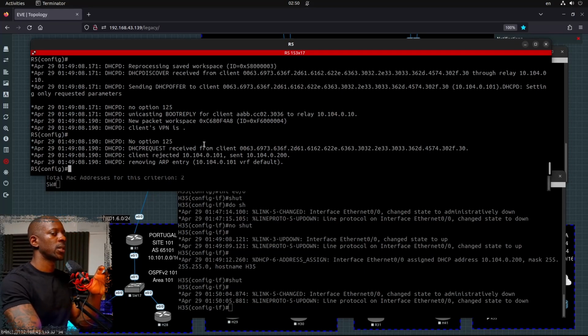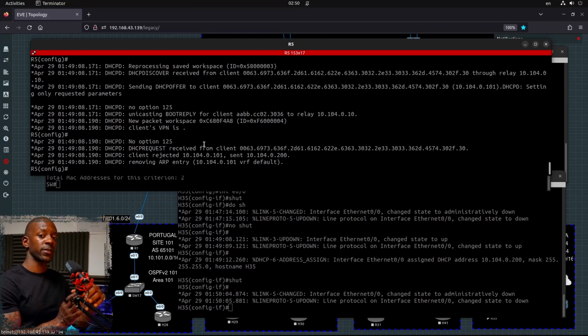When an end host connects to the network, it's going to send a message asking for the DHCP server. So it's going to try to discover whether there is a DHCP server on the network, and if there is a DHCP server, the DHCP server is going to reply with an offer saying, okay, I'm the DHCP server, do you want to use this IP address? And the end host then is going to send another message saying, yes, I want to use that IP address that you're offering. So that's going to be a request. And finally, the DHCP server is going to reply with an acknowledgement saying, okay, yes, you can use it.